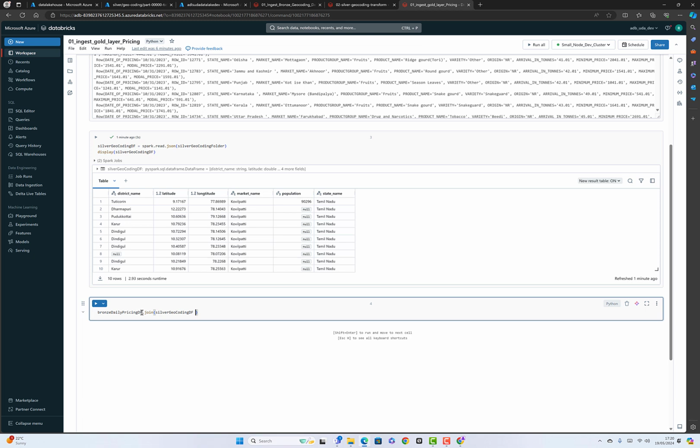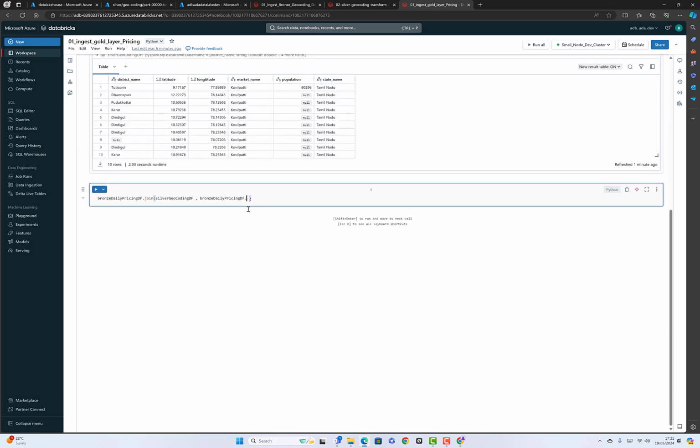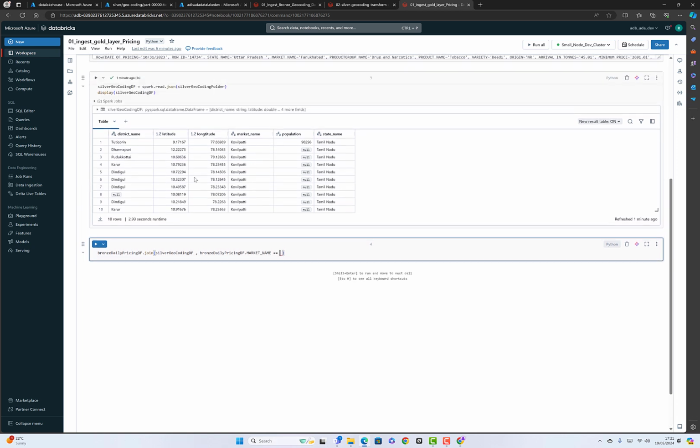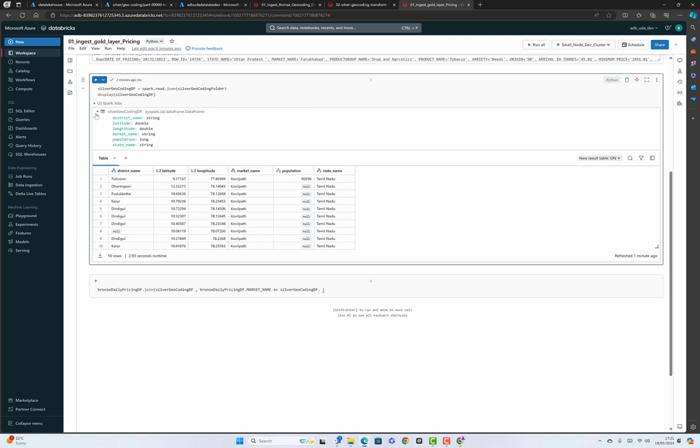So daily pricing df dot market name, equal to silver geocoding df dot, here also we have the market name.